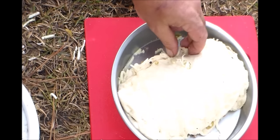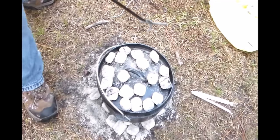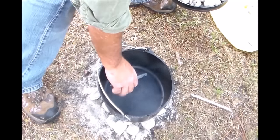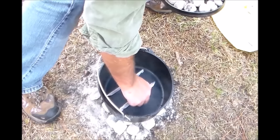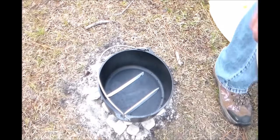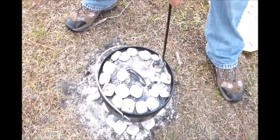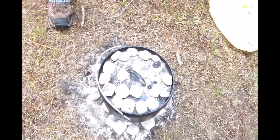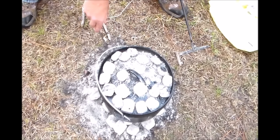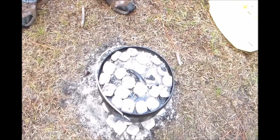All right, so here we go. This works better when I do it at home. I got a bigger pan, it's a bigger loaf of bread. Yeah, buddy. I'm gonna drop in a couple of aluminum tent stakes to keep our pan elevated slightly so we don't burn anything. Drop in the pan, put the lid back on, and all we have to do now is wait. In a regular oven at 350, it takes 20 minutes. But since this is my first time to use this, I'm going to check it every 10.